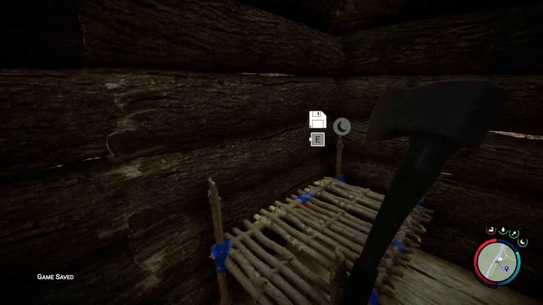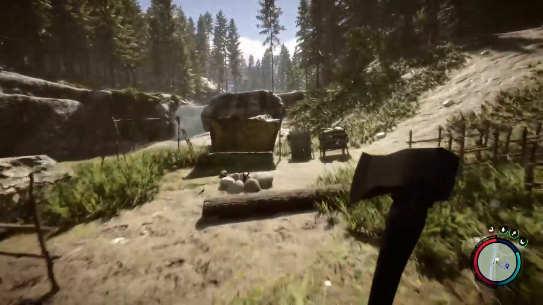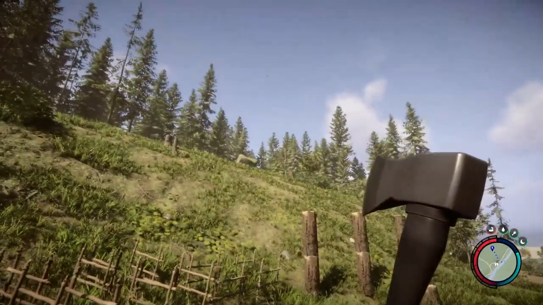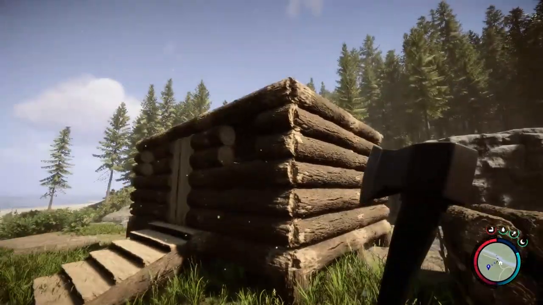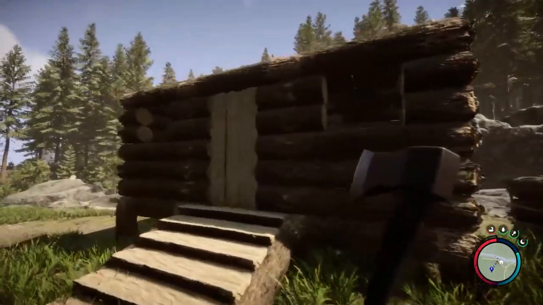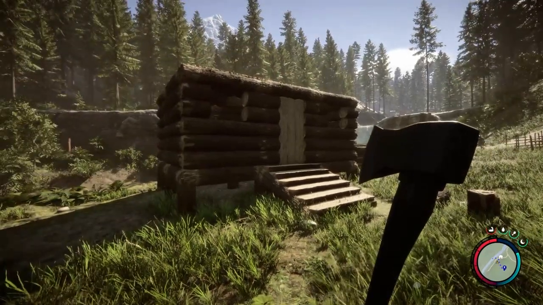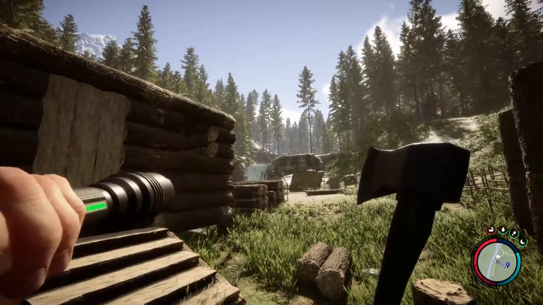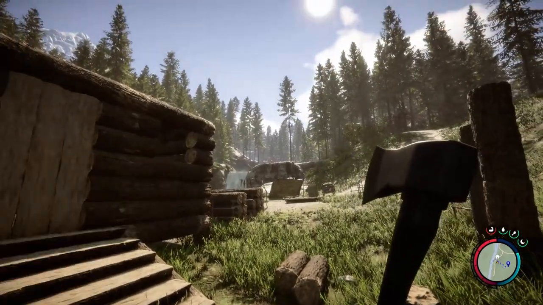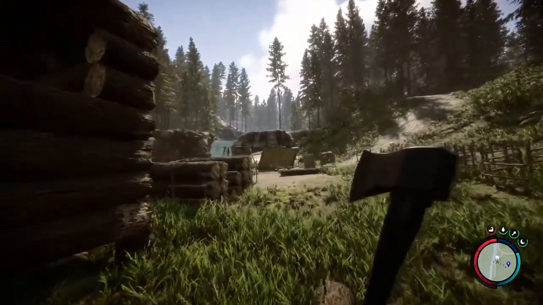But we can save and sleep at this bed here, so we can now take down the little lean-to tent that we don't need anymore. And that's one of the half-log bits that we don't have somewhere to put anymore. But yeah, there we go. We've got our first little base shelter thing. And we've got the modern axe, and we also got a torch, which is a lot better than the little lighter. So we're on our way.